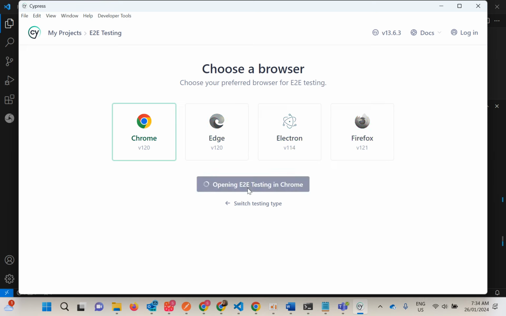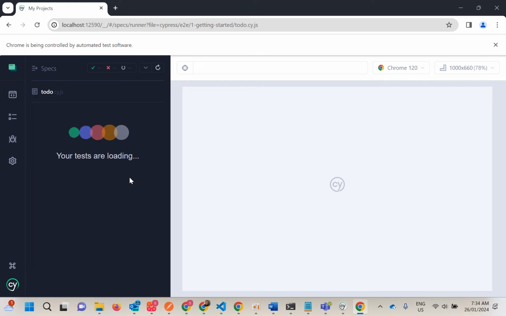And yeah, what you can do is you can just select one sample script and you can run. When you select it, it will open the test runner and it will execute the steps in this sample test script.